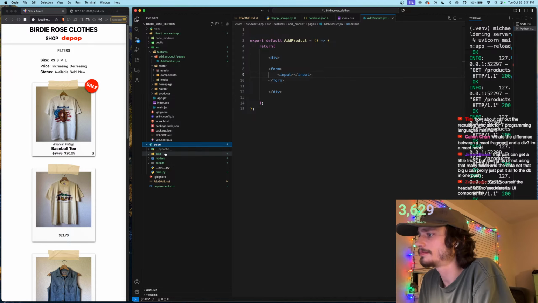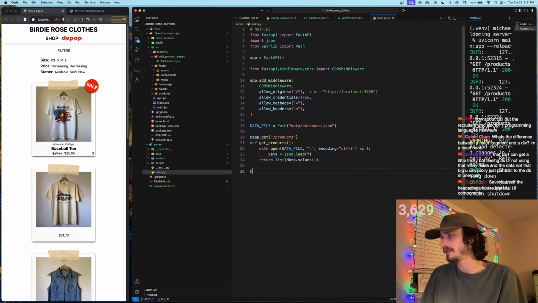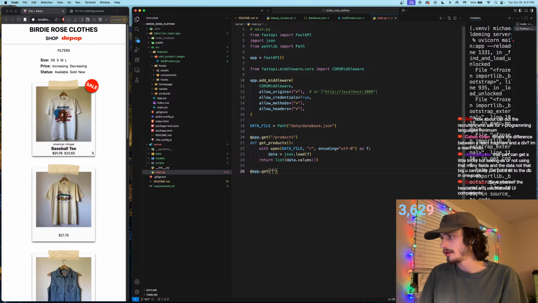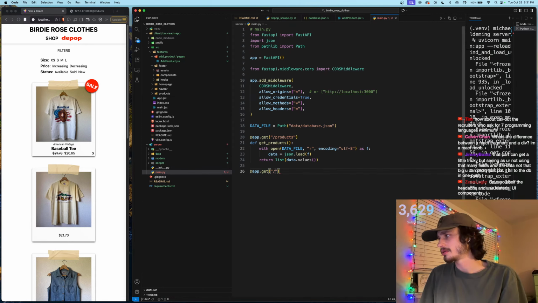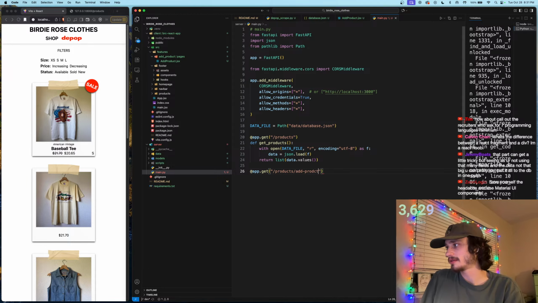So in our server, we have this endpoint. So we need to add an endpoint, app.get /add. I don't know, what do we want to make it? Products/add product. Products/add. Set up this endpoint. Def.